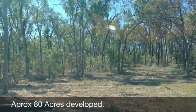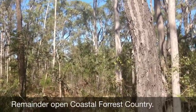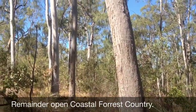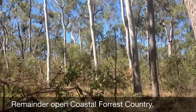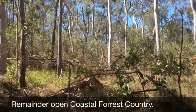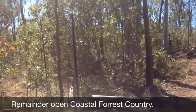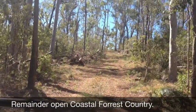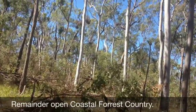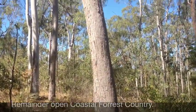For anyone looking at a block with timber — there's stringybark, blue gum, spotted gum, ironbark, you name it, it's all back through this country. At the end of the day there's a lot of timber here to harvest now, and a lot available for harvesting in the future. A good thinning program would go well, and you could run cattle here as well.